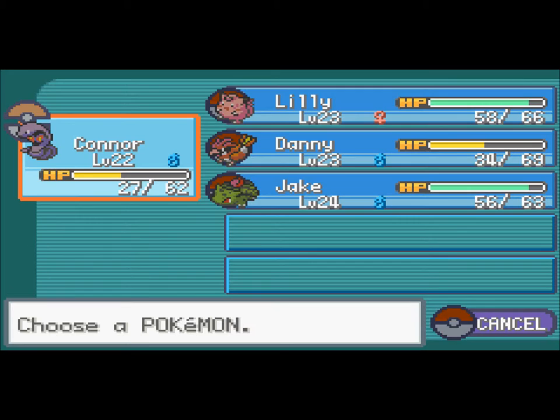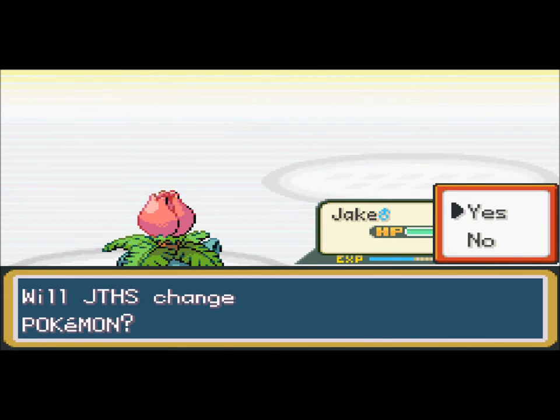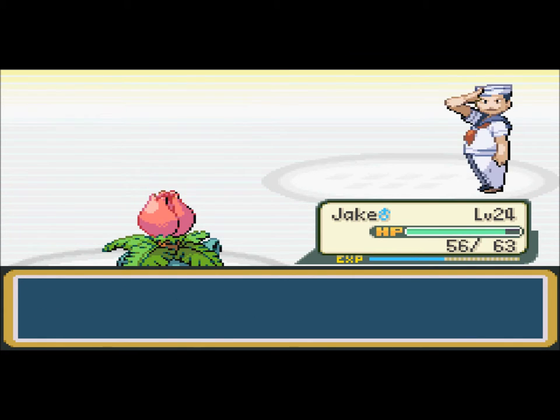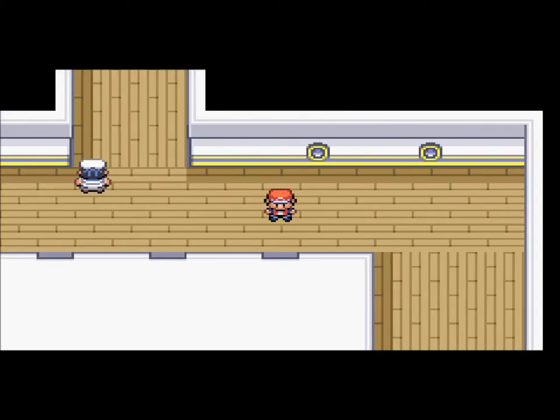Okay, fine. We're going over to Jake. Gonna use Razor Leaf, even though that's not the attack that, yeah, let's just use it. Get out of here, I hate you. Yay, 23, nice. Horsey, yeah, I'm gonna kill you. Get out of here, I hate you. Die. Anyways, I think we should go back to that chick that heals your Pokemon. But I'm gonna get the Aether, that's nice. Let's go back. That chick that heals you up.